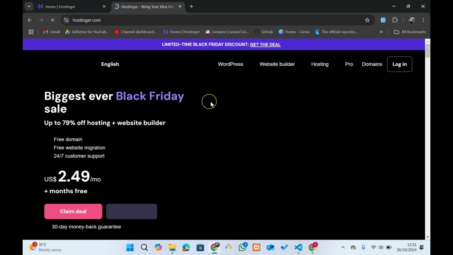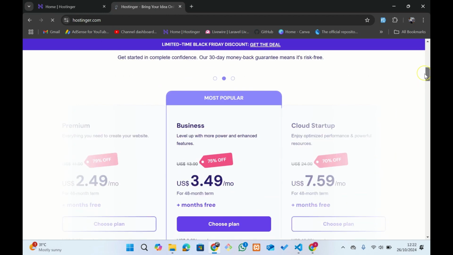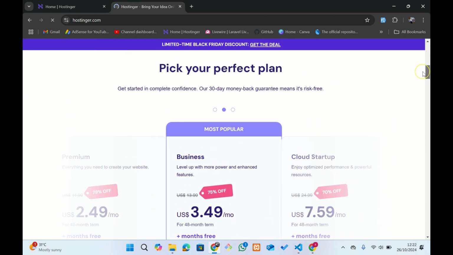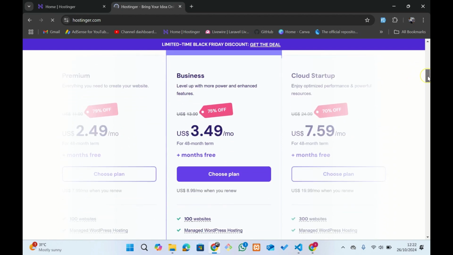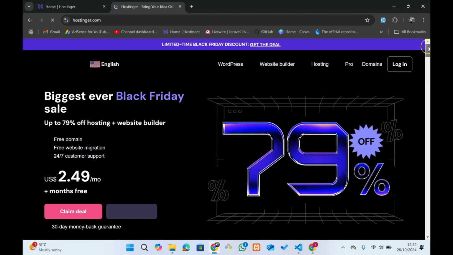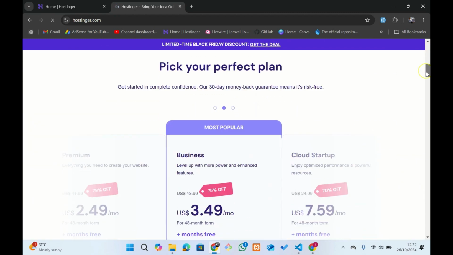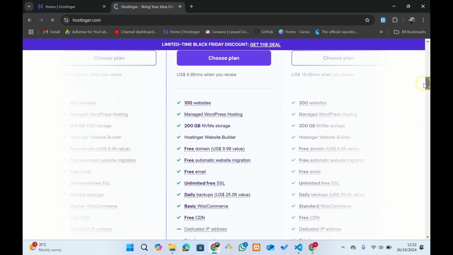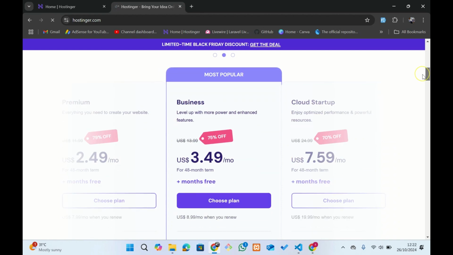Okay, so for you to be able to have the hosting plan for hosting your application, you can visit this link, which I'll put in my video description actually. And then when you come here, you can see there are different plans for your hosting, which is shared hosting basically. But you can also buy a VPS if you want. But for me, I'm using shared hosting.